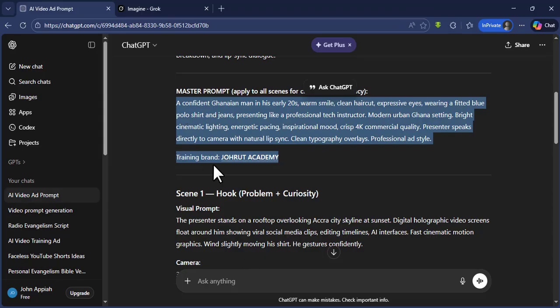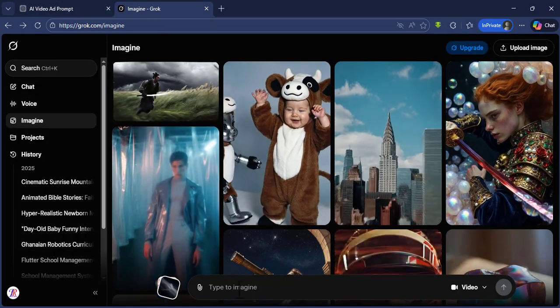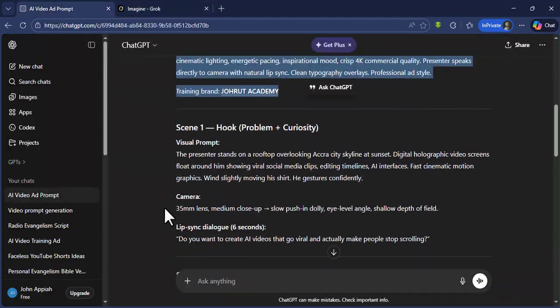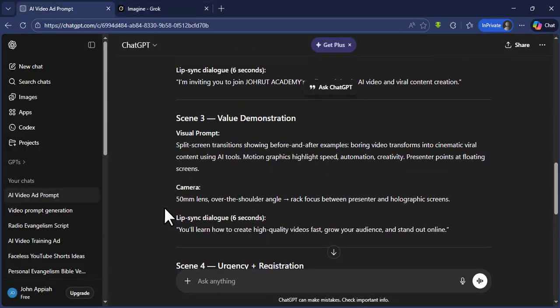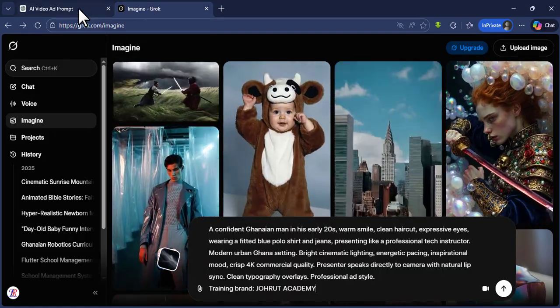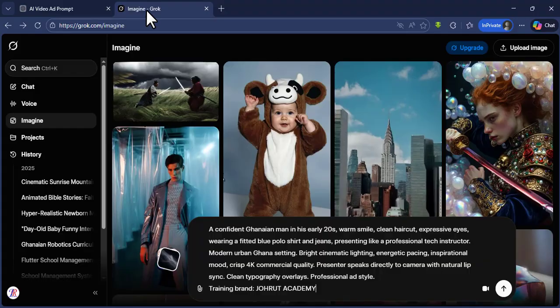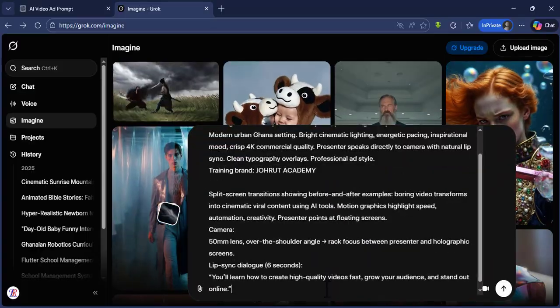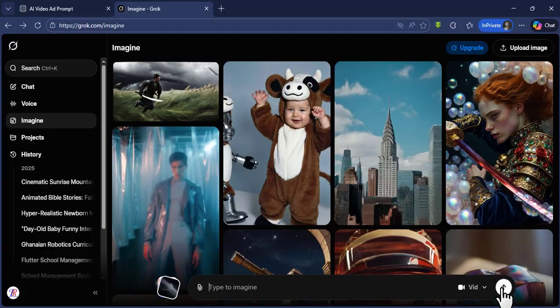So let's copy it and paste it here. Then you go back and copy the scene 3 prompt, and then come again and paste it below the master prompt, and then you generate scene 3.